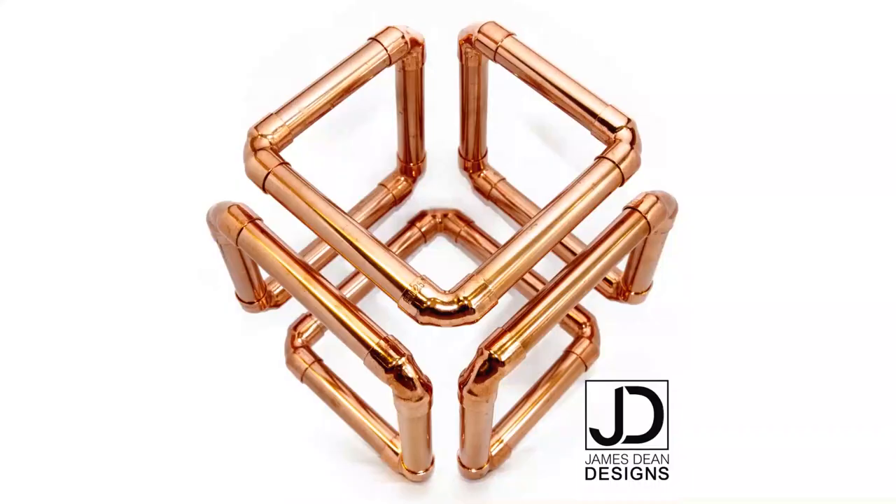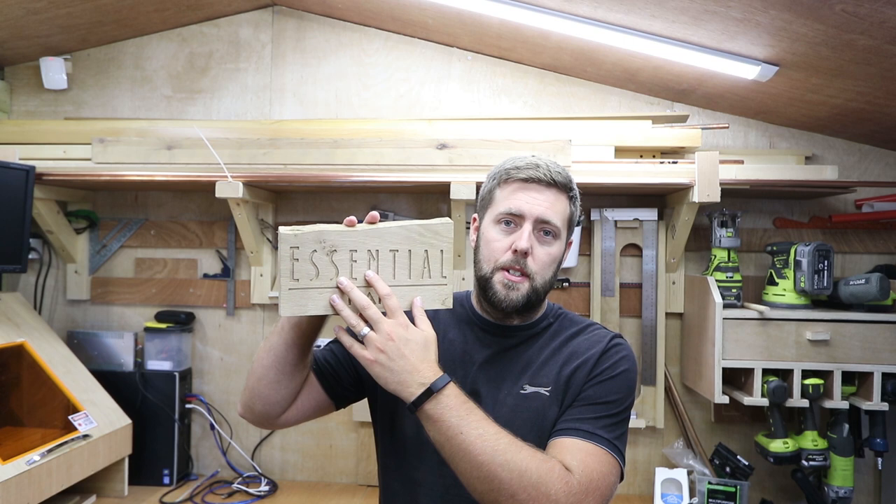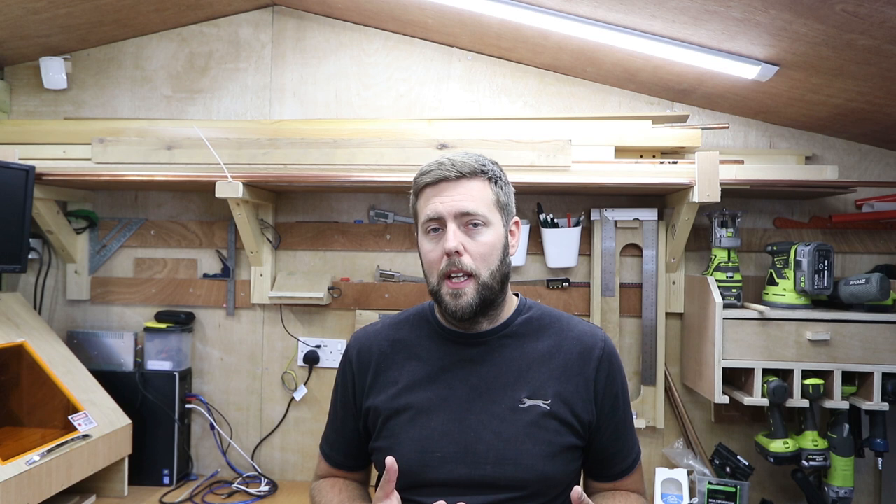I help run a big woodworking group over on Facebook called Woodworking UK and a question that often comes up when we're talking about things like house signs is how do you keep the letters one color without affecting the wood around it. What most people do is hand paint the letters and you run the risk of the paint bleeding into the wood. Some people prep the wood first using a sanding sealer to minimize the bleed. Other options include epoxy resin poured into the letters. I'm no good at hand painting and have no knowledge of epoxy resin, so I wanted to look for something alternative that works for me.